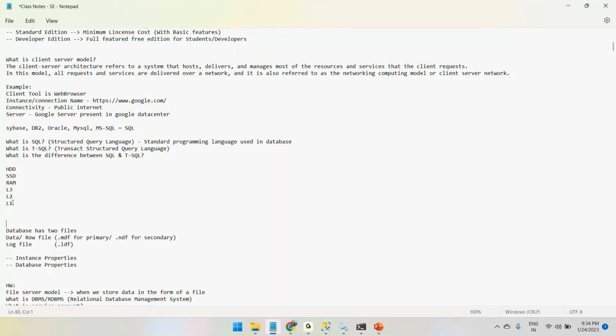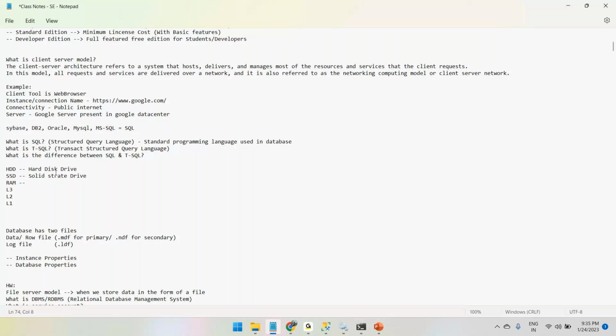So HDD, what is this? Hard disk drive. That is the storage device of our computer, right? Next is SSD. What is this? Solid state drive. What is RAM?